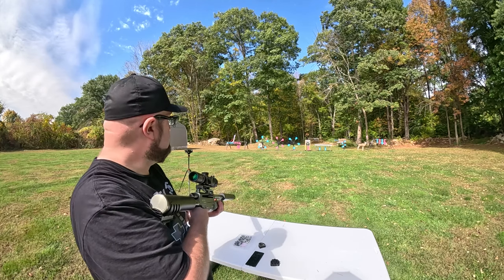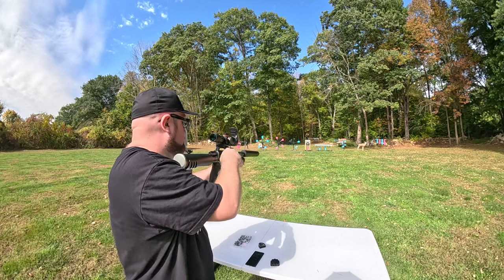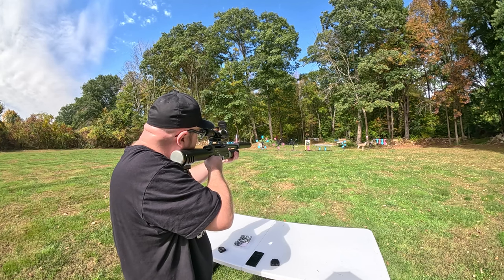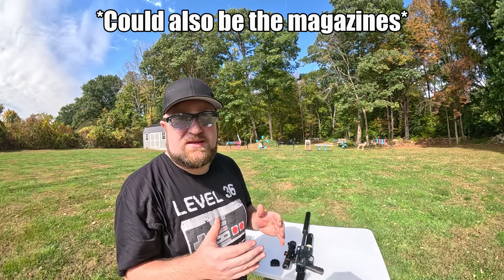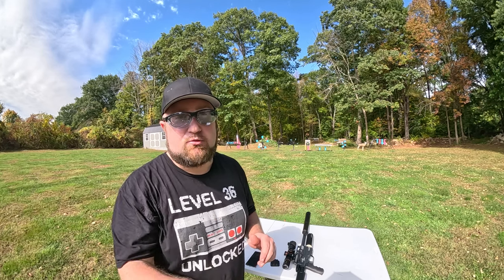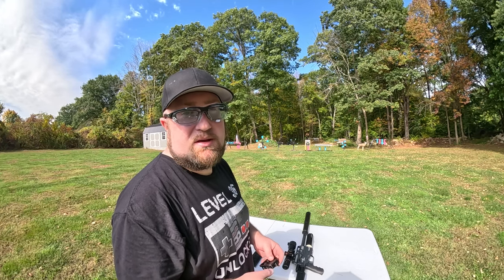First Texas Star — we'll do two. Let's do the blue one on the right first. That first one was a little sloppy, so I had to make up for it. Unfortunately, it looks like this ammo kind of wants to start to jam — it gets caught up a little bit and you have to rack it back. So that is a little bit of an issue. Aside from that though, not too bad. Now I'm going to do the third one just because I have to make up for it.